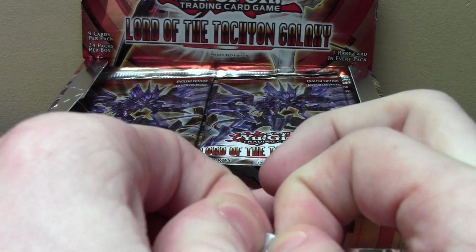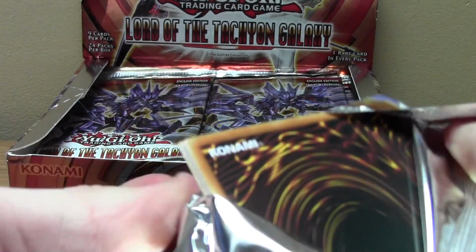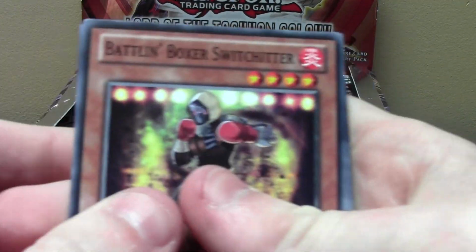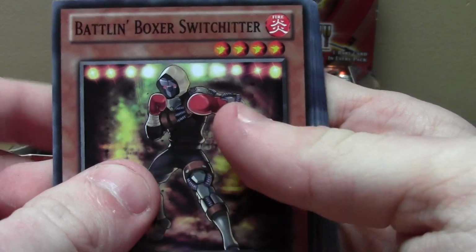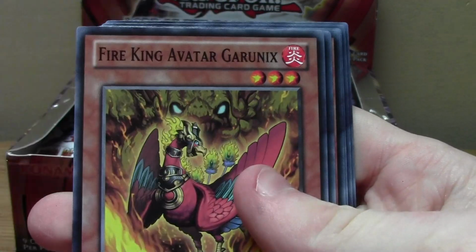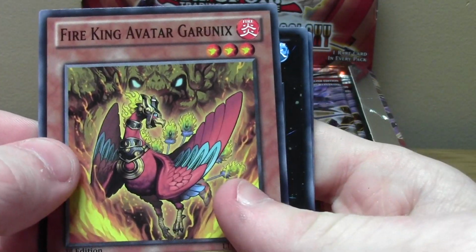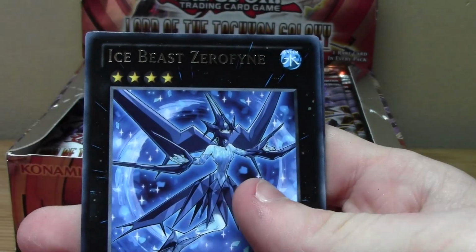Oh my god. I'm not using scissors to open packs. My scissors are in the bathroom, I think, anyway. Battling Boxer Switch Hitter, that's what it says. Got the Baby Wind Elemental Dragon, Spellbook of Miracles, Fire King Goronix. Is that like the baby version of High Fire King Goronix?